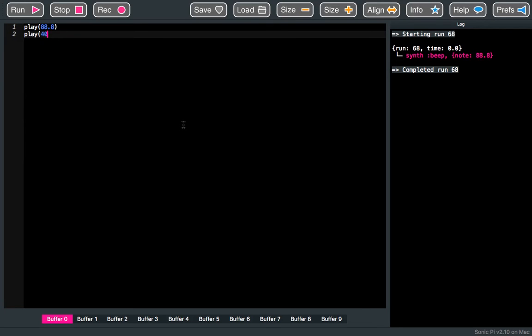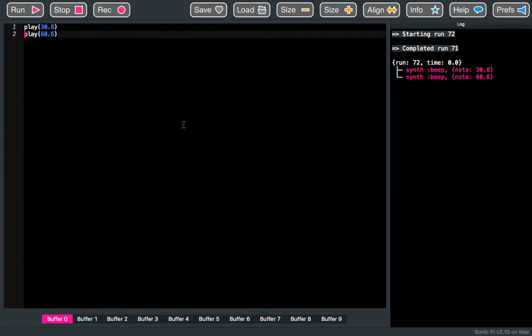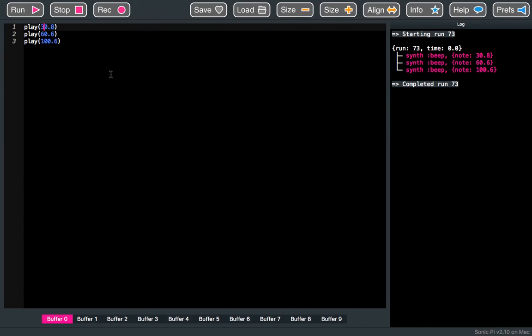And if I play two melodies at the same time, maybe 650. Somehow it didn't. I was expecting it to make two sounds at the same time. Maybe it's doing it, I just can't hear it. Oh yeah, there you go. Three different melodies. 30 usually doesn't work, as 60 works.